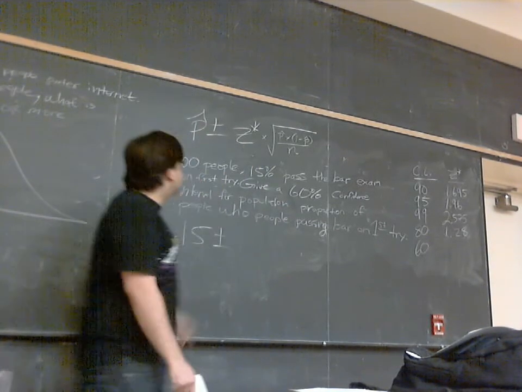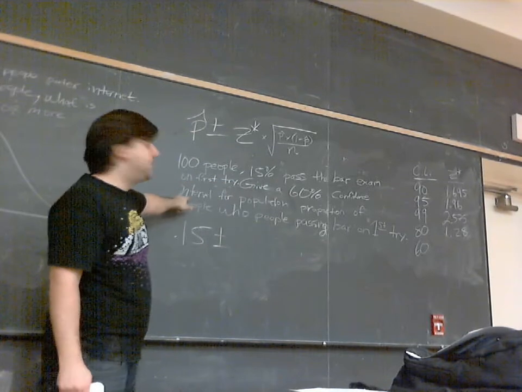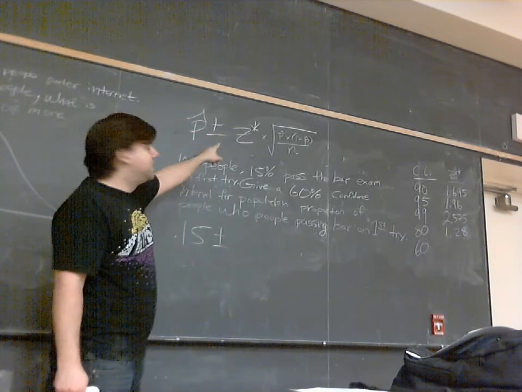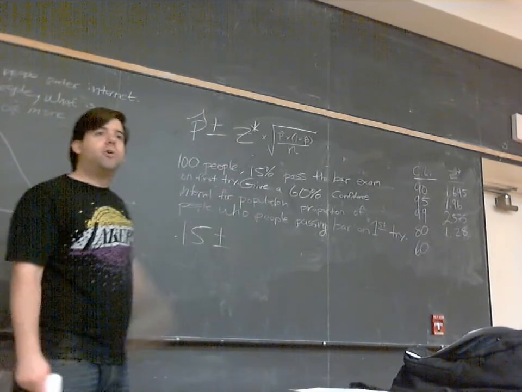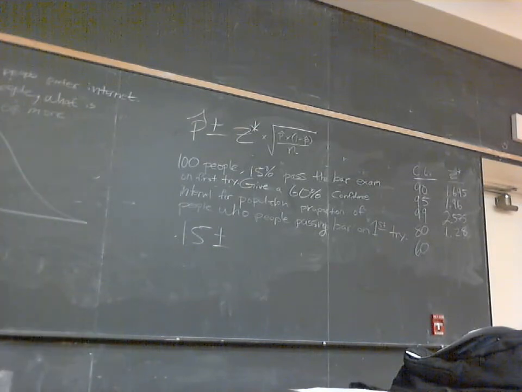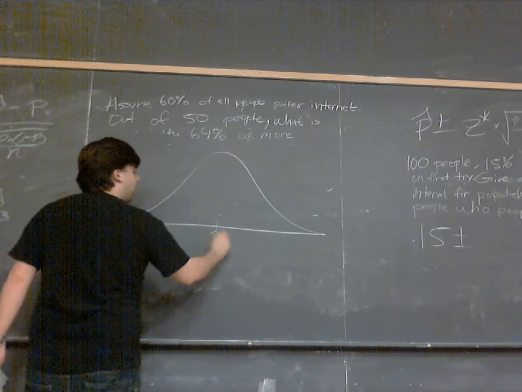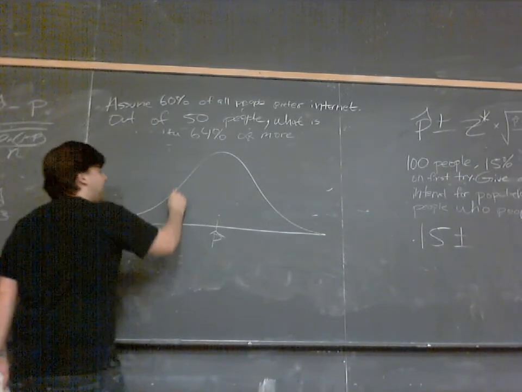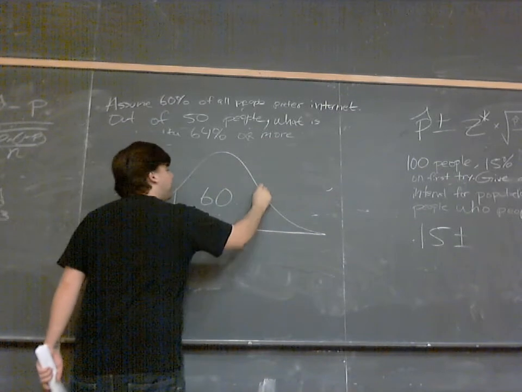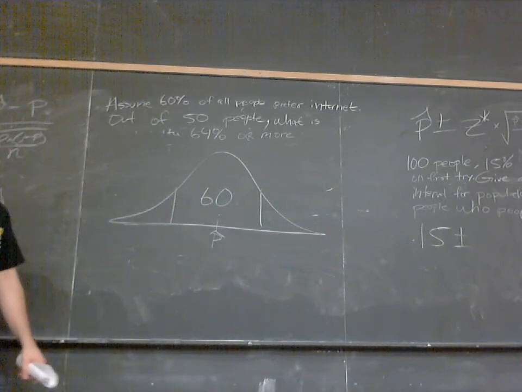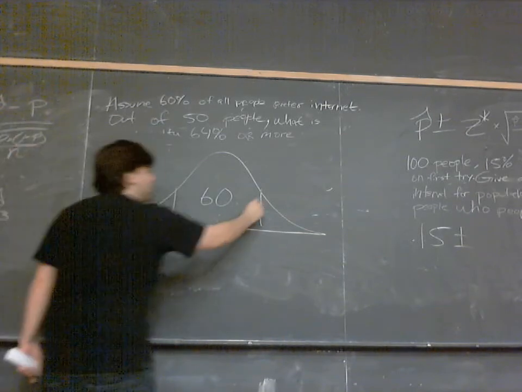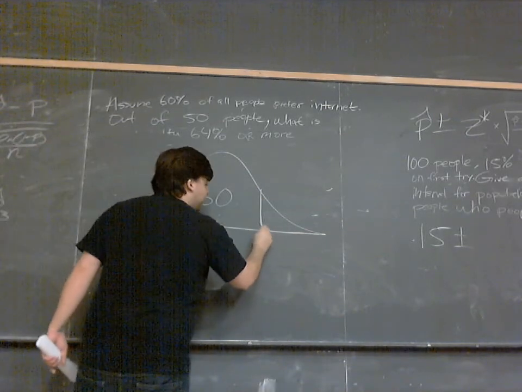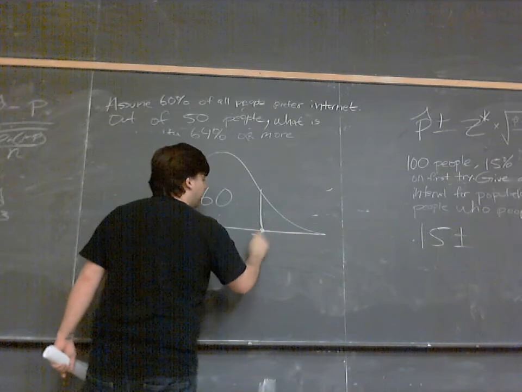I see. So this question asked me for a 60% confidence interval, so I need to find what the z critical is for 60 because I don't know it already. The way I find that in a confidence interval: I'm setting p hat to the center of the normal distribution, and then I want to find the boundary points of this middle 60% of the data. This is what a 60% confidence interval is. So my z critical is this z score right here.